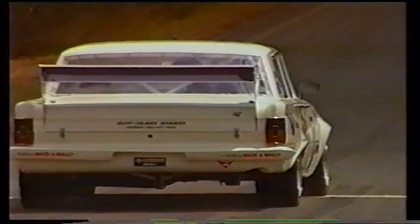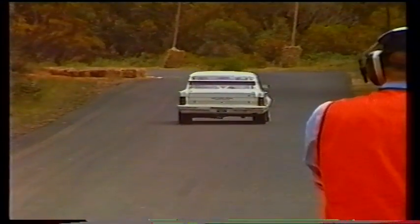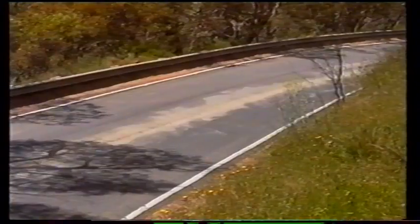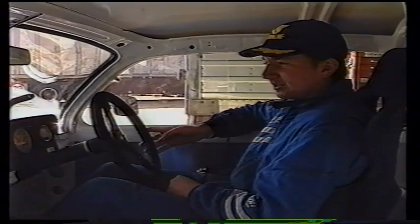And there's one corner where you come onto the finish line that's very fast, flat in fourth gear, and it's sort of on the edge of sliding and going into the wall and all that sort of thing, so it's always on the edge up through the hill. So it just takes a bit of mastering this track, and so far we've done pretty well. We're coming fourth in our class at the moment, and hopefully we can catch a third car.